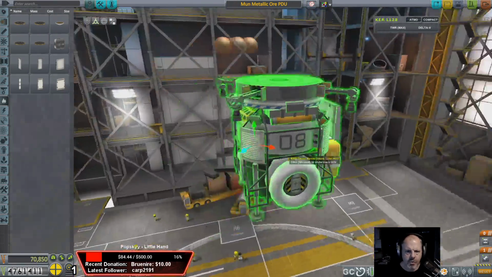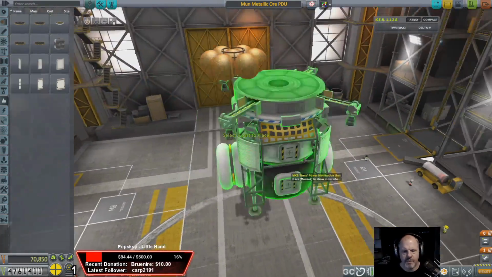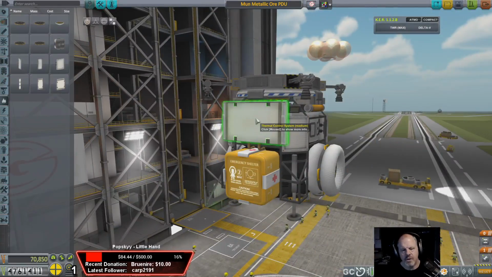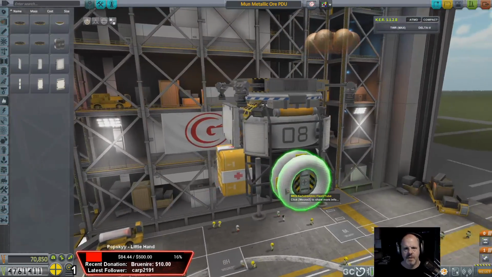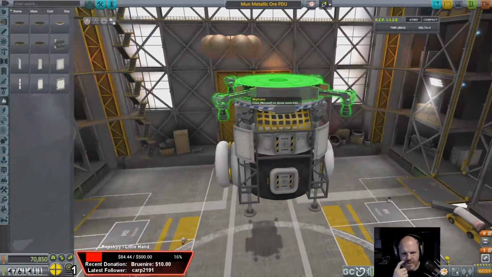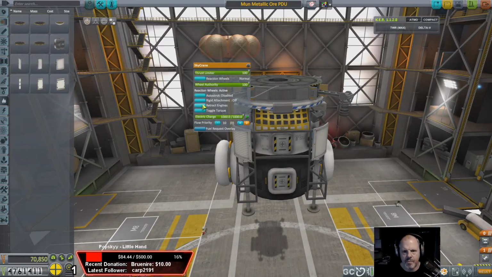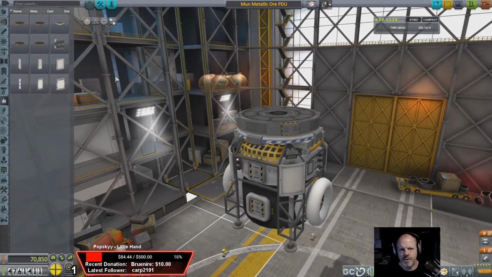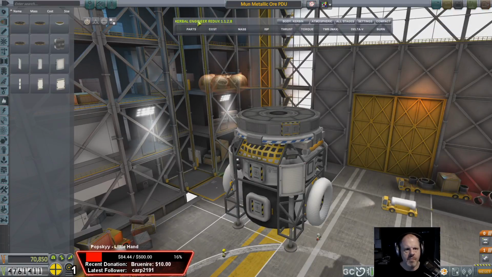So again, these are coolant radiators for the PDU. This is going to be for the drills, because I didn't put any on the drills. Yeah, I'm packing quite a bit onto this whole thing. So those in that position, they shouldn't burn anything, so we can put those back. Then we're going to need fuel, so let's set this for the Mun.